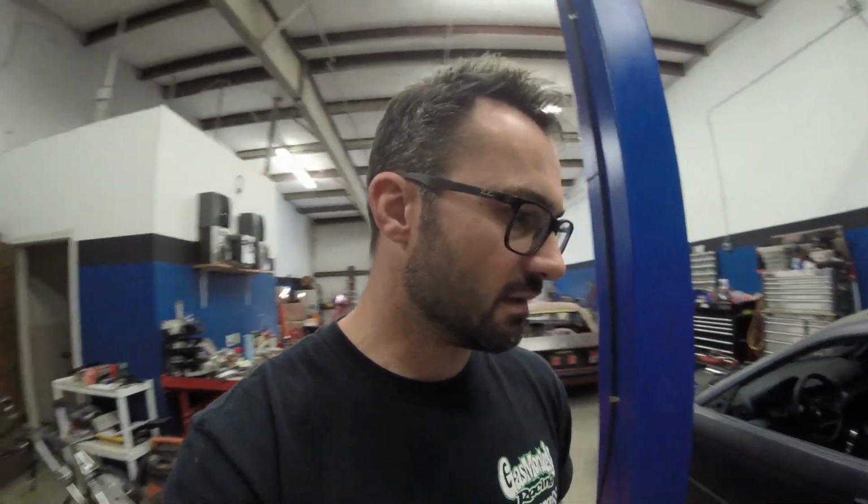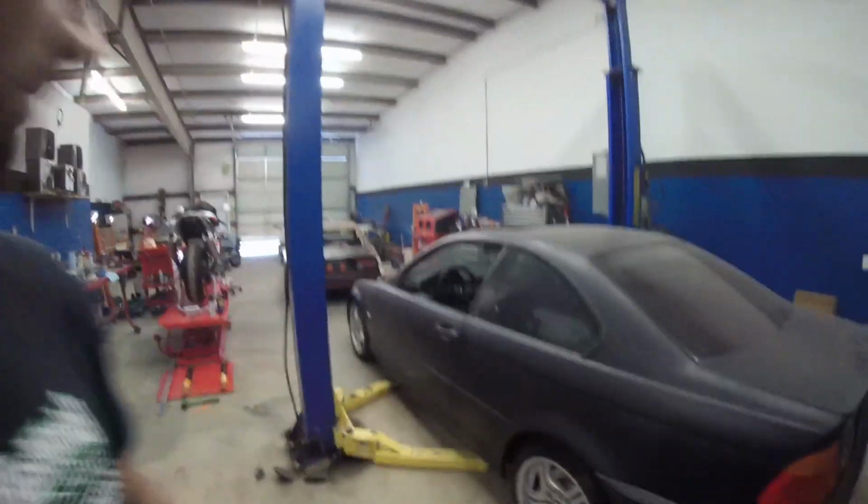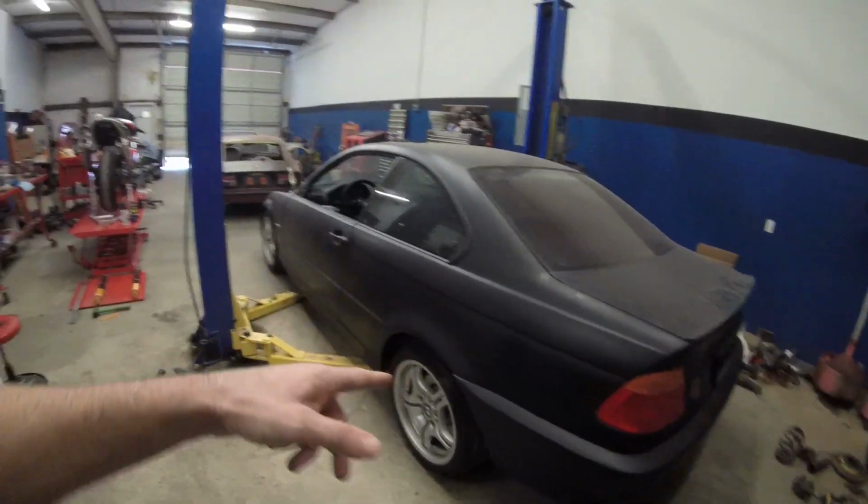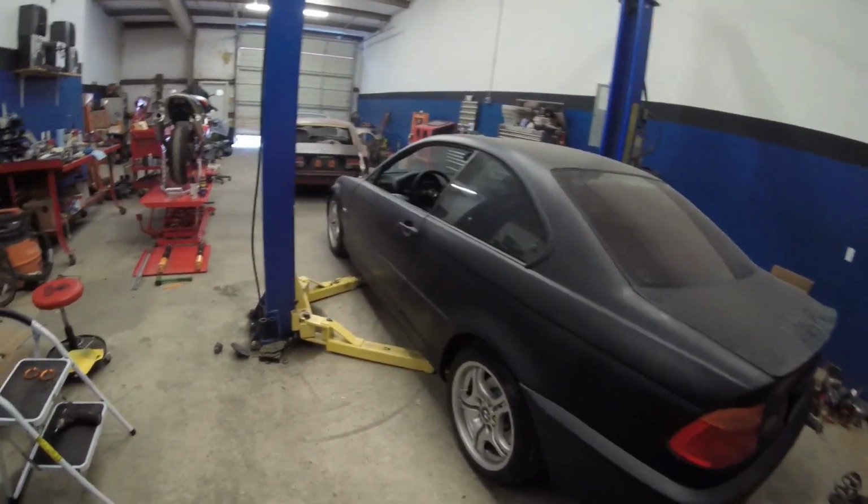I'm thinking next check, I'm going to order the drive shaft and the exhaust mid pipe. And then from there, I'll decide what I'm going to do on the rear end of the exhaust. But it still looks good. I'm still happy with it. And I do believe it's going to settle some more once I drive it. So not a bad deal.